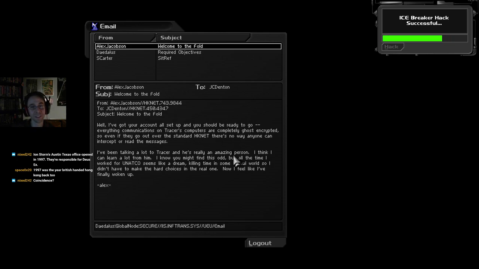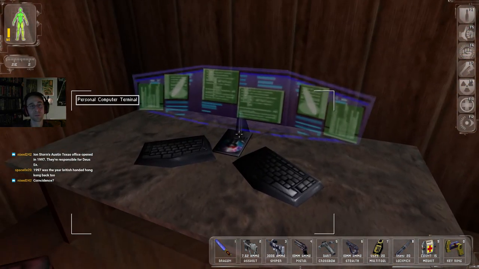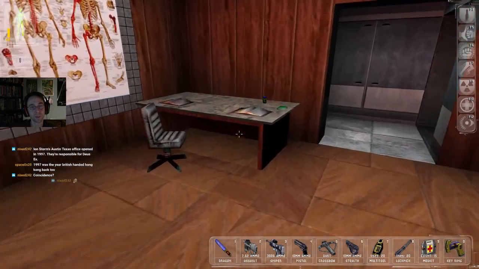Well, I've got your account all set up and... Yeah, I have my password for this. This is my computer. Must be here.